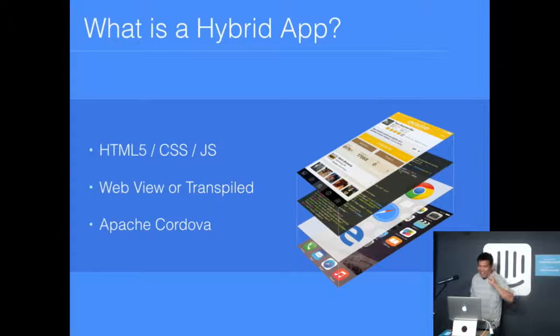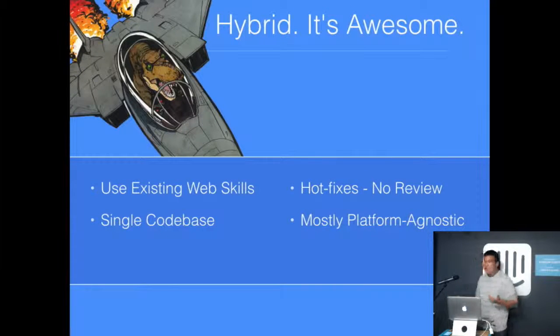All right, so we would use Adobe PhoneGap, the open source version of that known as Apache Cordova, which does two things for us. One, it wraps up all of our code into a web view and puts it into a native executable, which means that we can put it into the App Store or the Google Play Store. As well, in more recent times, there are some newer frameworks that do transpiling. They actually transpile your JavaScript directly down into native code. React Native would be a very popular current option there. But hybrid, it's awesome. It's not necessarily like dinosaur flying a jet awesome, but pretty awesome.